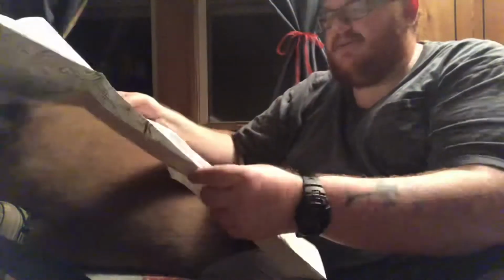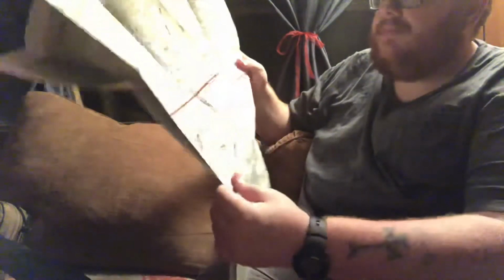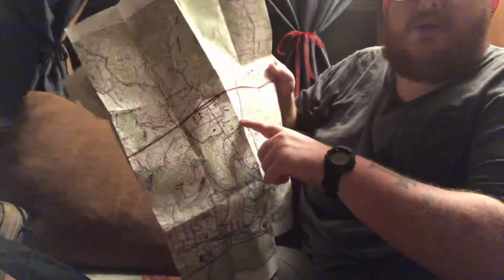This is a map of my area. It's a 1 to 10,000 map of my surrounding area. So what I'm going to focus on is right here is my house. Right here is a known location of a church. From this church, I can get a straight line of sight to my house. Okay, and this church is approximately 200 to 300 meters away from my house.